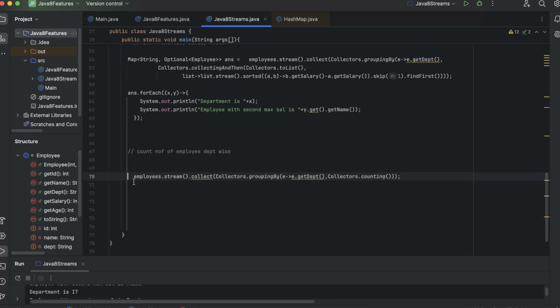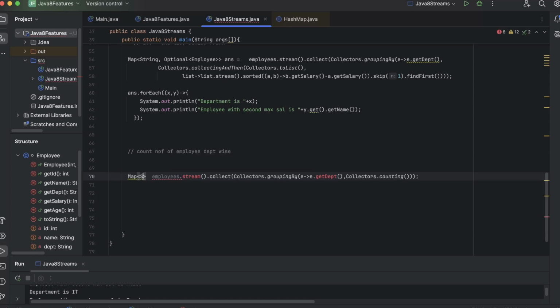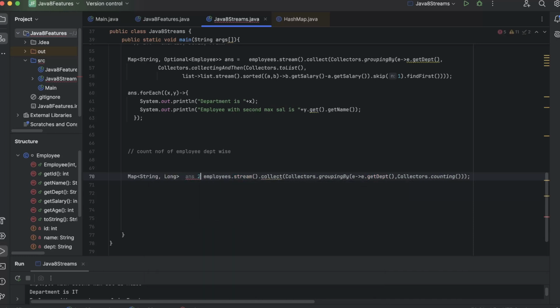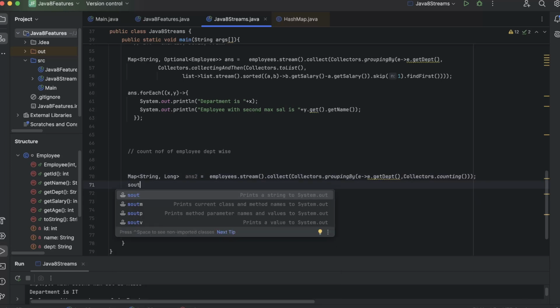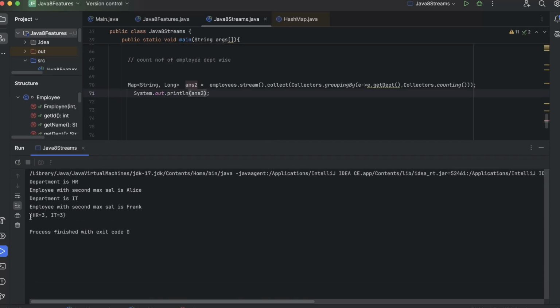If you want it into a map, then you have to give Map of String comma Long. We will take it as Long, and we give it a name like answer2, and then you can simply get the output here, and if you want to print it, you have to give simply System.out answer2. Okay, so let's print it. As you can see, we are getting HR 3, IT 3. So this is also done.